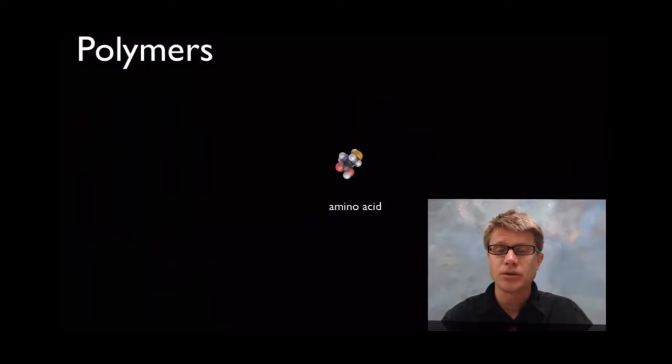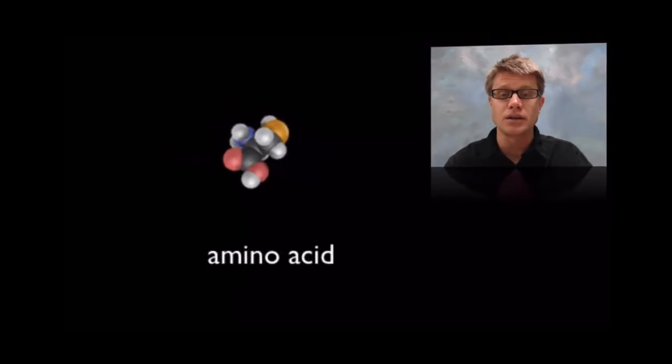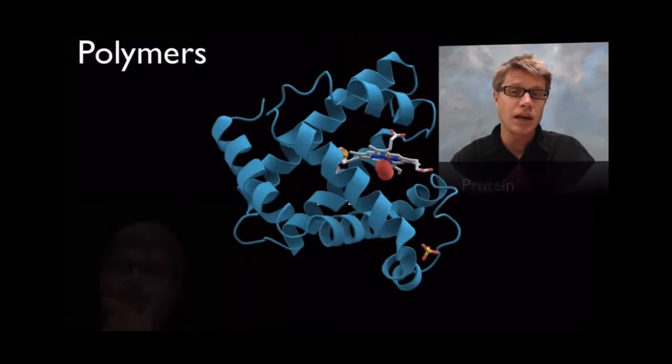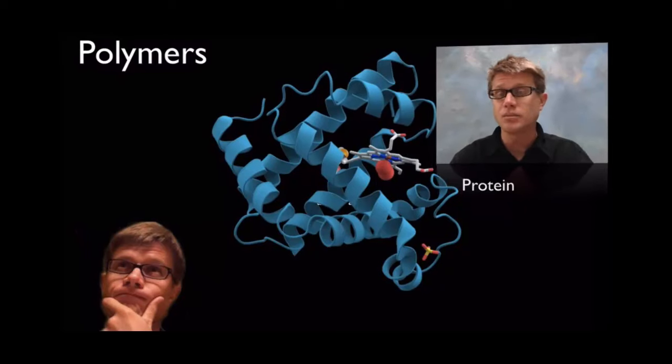Another example of a molecule that's important in life is the amino acid. So amino acid by itself, we're going to have about 20 of them that all living things use, but we can string that together to make a polypeptide, which becomes a protein, and instead of making a plastic bag, that makes us, it makes life. So you really are made of these polymers.